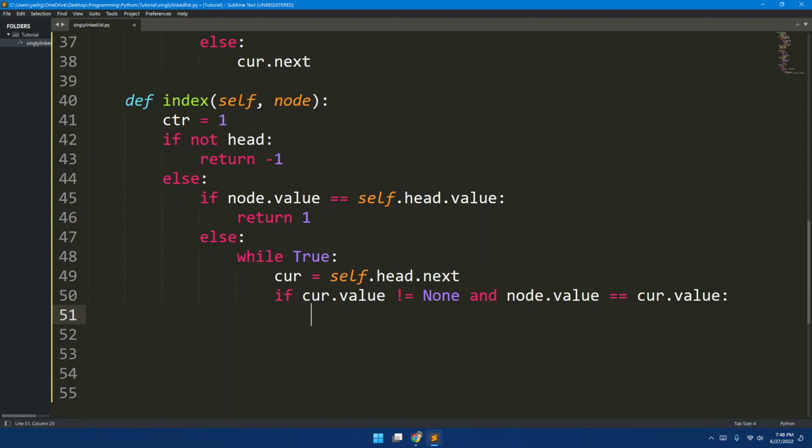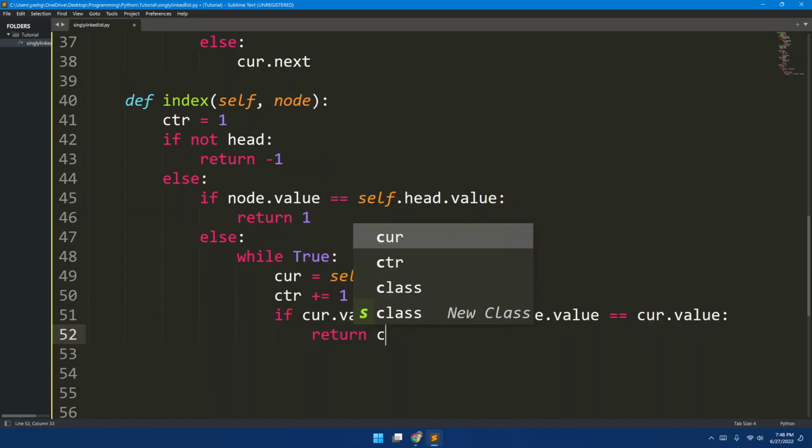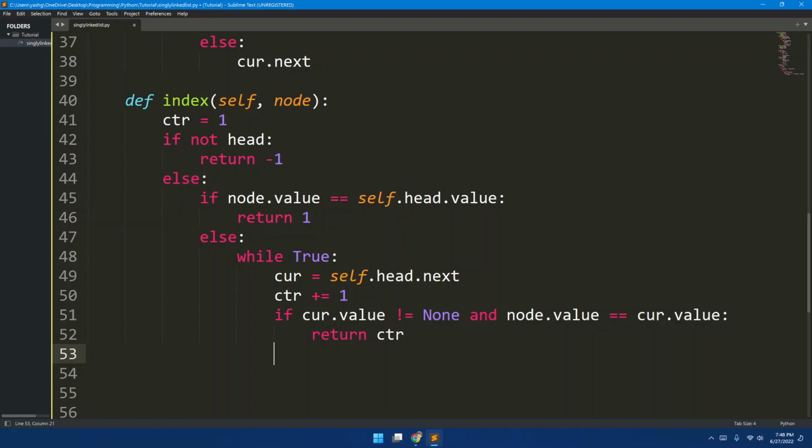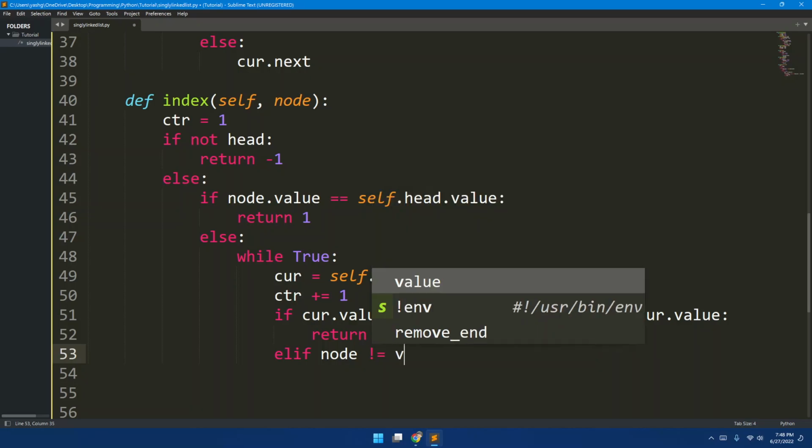With this we can just say hold on. And also set CTR plus equal to 1, like that. And we can say return CTR. Otherwise, elif dot value isn't equal to current dot value.